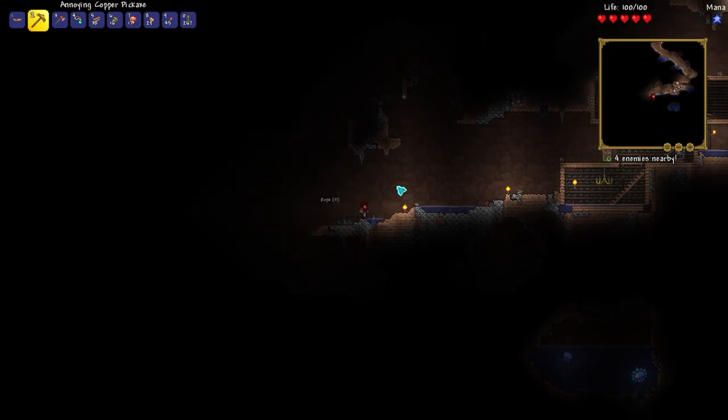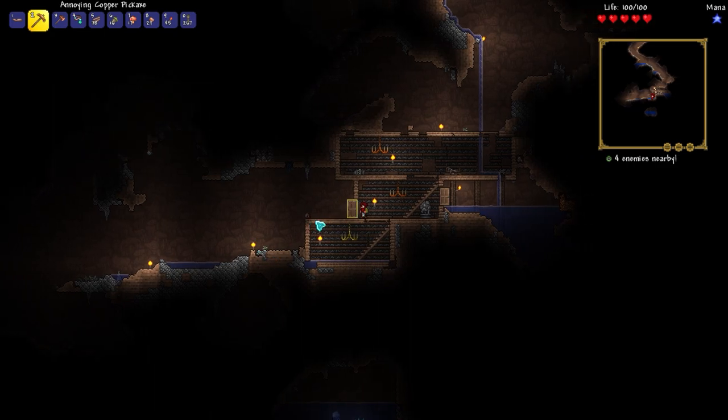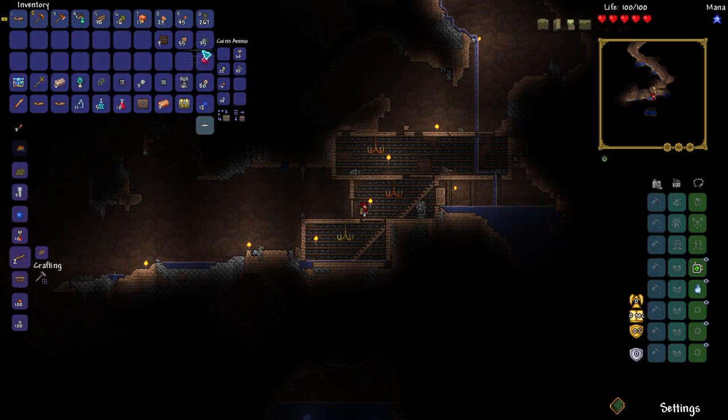Let's go ahead and shelter down for a second. We're going to go in here. We're just going to close this. I don't want to get attacked. I should also use that. So let's take a look.